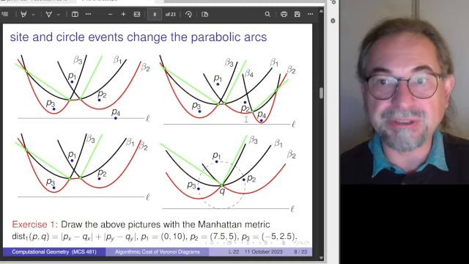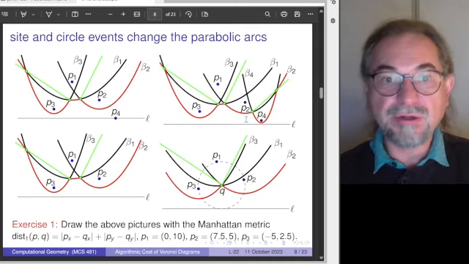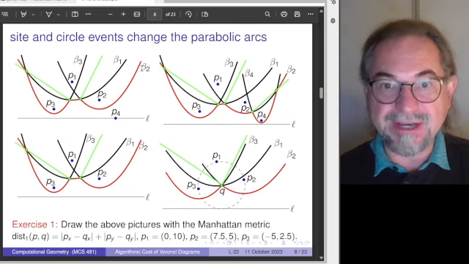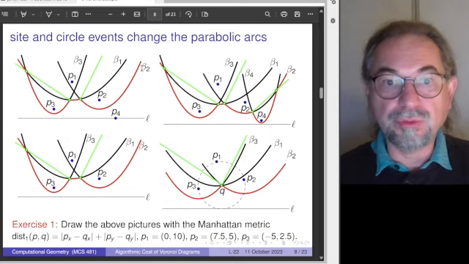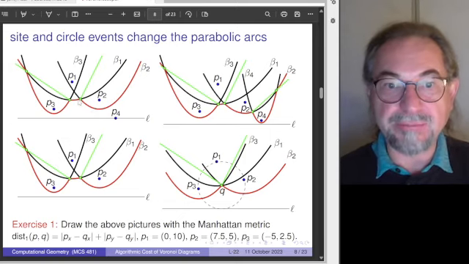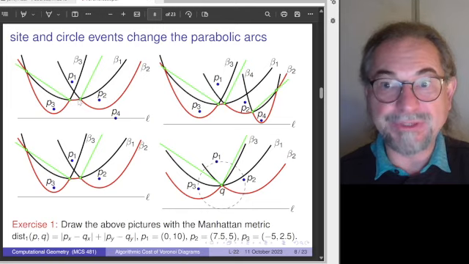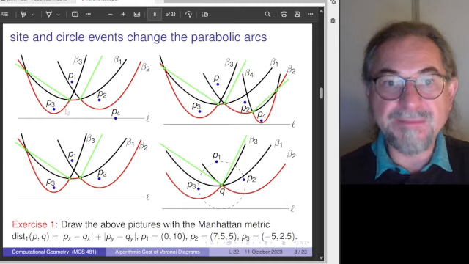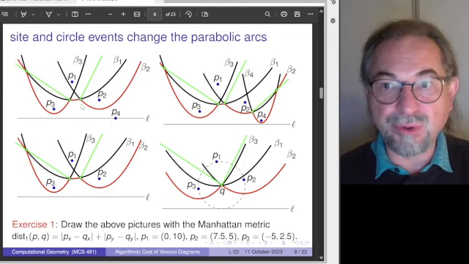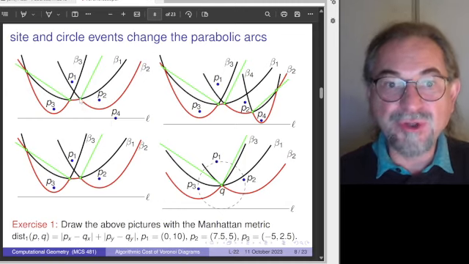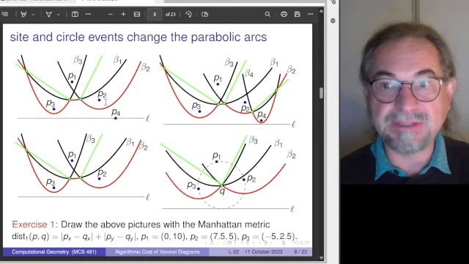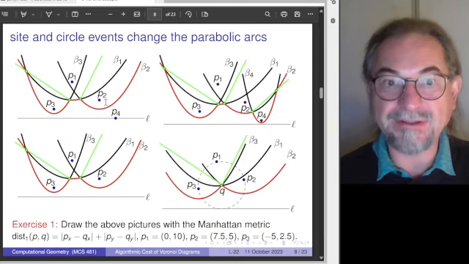So the properties of the beach line: the definition is actually that these are the points that are closest to the beach line. So there are parabolic arcs, so they are at the same distance from the focus and the directrix. Whenever the parabolic arcs intersect, you are at the same distance from two sites. And that means that you're part of an edge or a bisector, if you like.